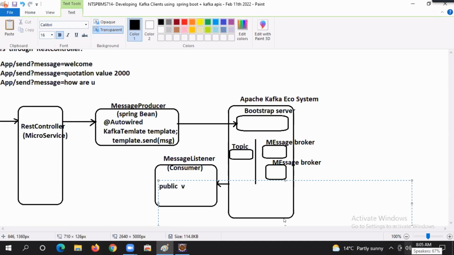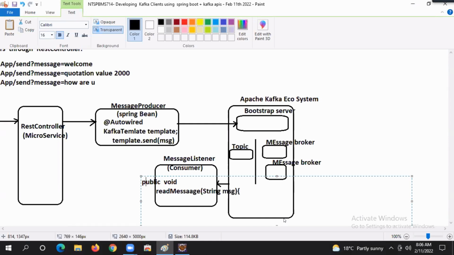Okay, void readMessage, String msg. Read message, String msg, guys.